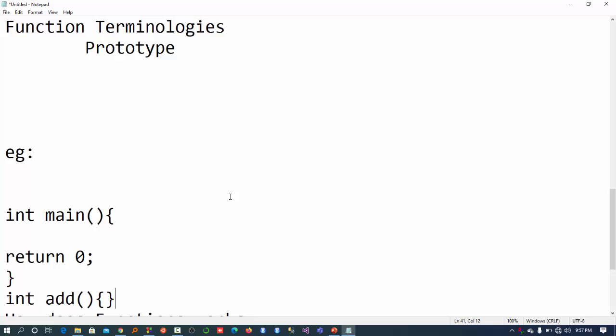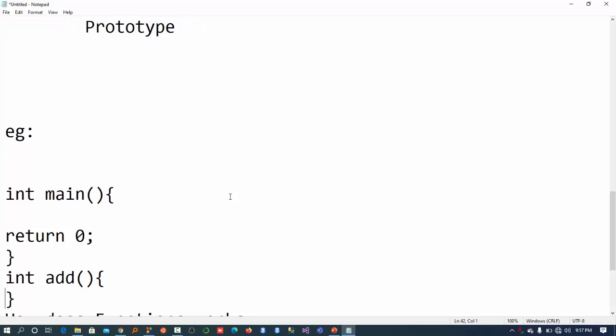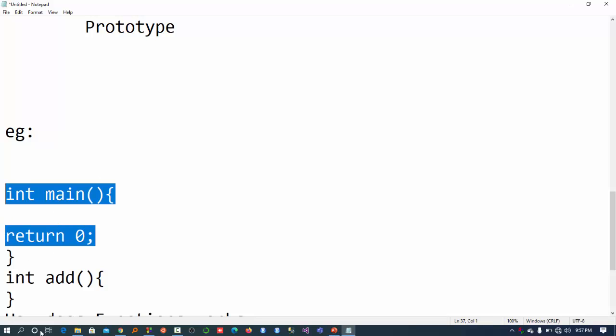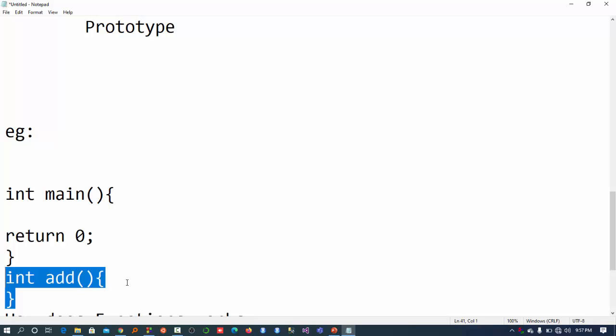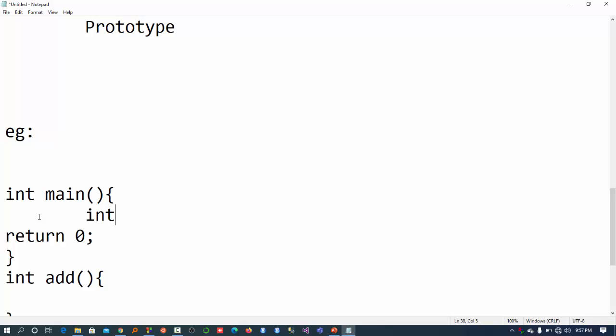This int add of mine is one function, starting from here to here. This function is defined after main, but in my main I may need to call this function.